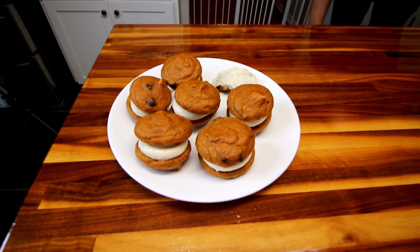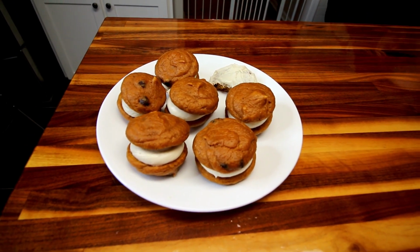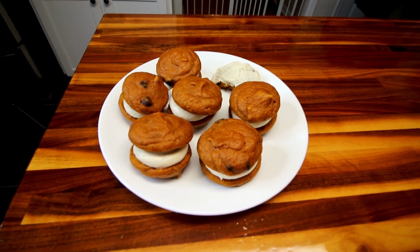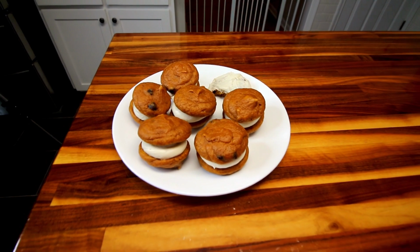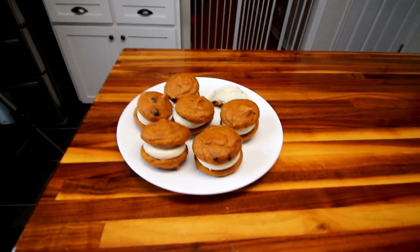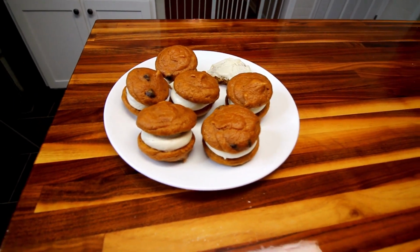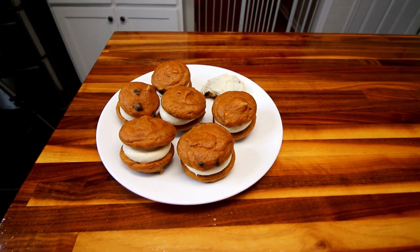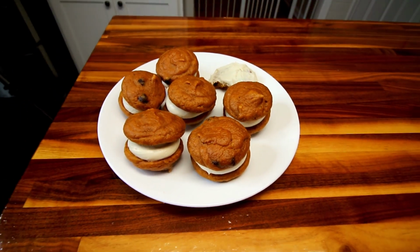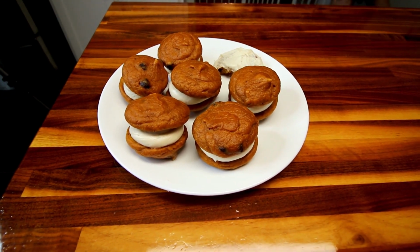That is my version of pumpkin chocolate chip whoopie pies. I hope you guys enjoyed this, and Lisa, I hope you enjoyed this too, since you were the one that wanted to see these. Not sure how you feel about this oversweet stuff, but anyway, like I said, there's options for these. This is the first time I've ever done this, but I'm gonna call it a partial success. And the next time I do these, I'm gonna do it with just probably the marshmallow cream.